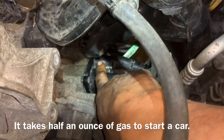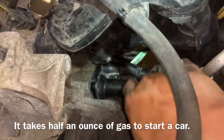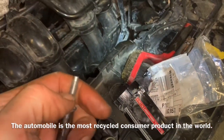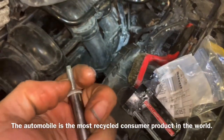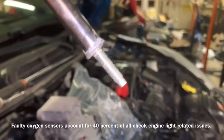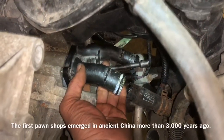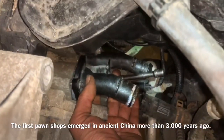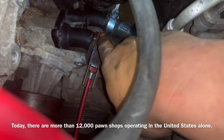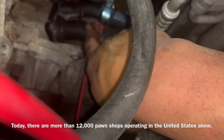Reinstalling all three bolts on the thermostat housing was easy — we had the 10 o'clock, the 1 o'clock, and the 5 o'clock — but the 6 o'clock bolt is a little tougher. Here's a little tip: put a little bit of grease — I use dielectric grease — in the socket and that'll help you hold your bolt inside the socket a little bit better. The bolt doesn't even fall out. To get it inserted I stuck my hand right down through there and used my other arm to screw in the bolt to start it. One nice thing about these hose clamp pliers is you can put the clamp right on the hose before you insert it onto the fitting, which is much easier than trying to drag the clamp down the hose.